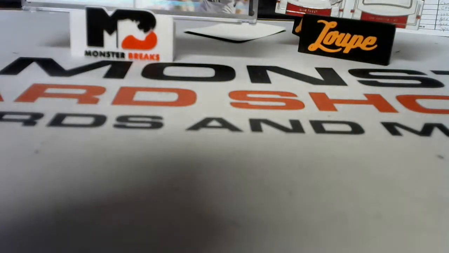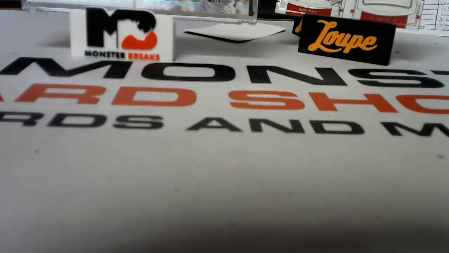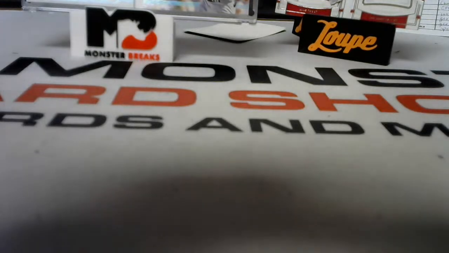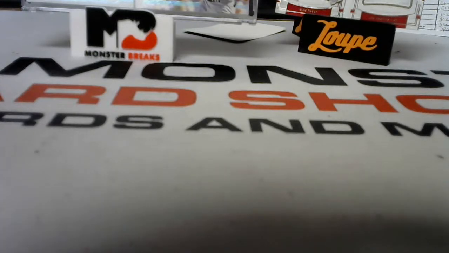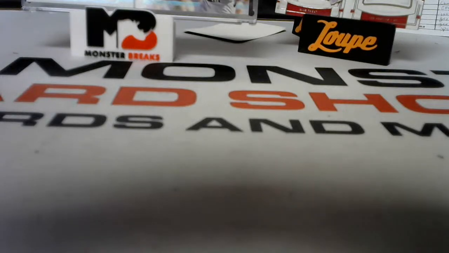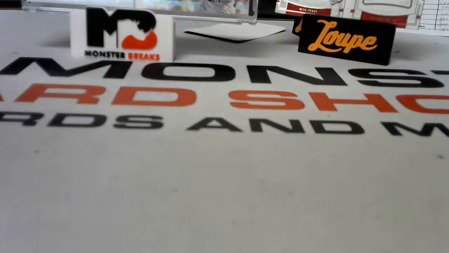Alex Verdugo, Shane McClanahan to 99. Jim Rice Hall of Fame material signature to 25. That one was pretty sweet. Ronny Contreras patch auto to 99. A Whit Merrifield to 99. And a Willie Adams patch auto to 99. Let me get these booklets for you real quick. A couple more things on the showcase. And that is it for the break.